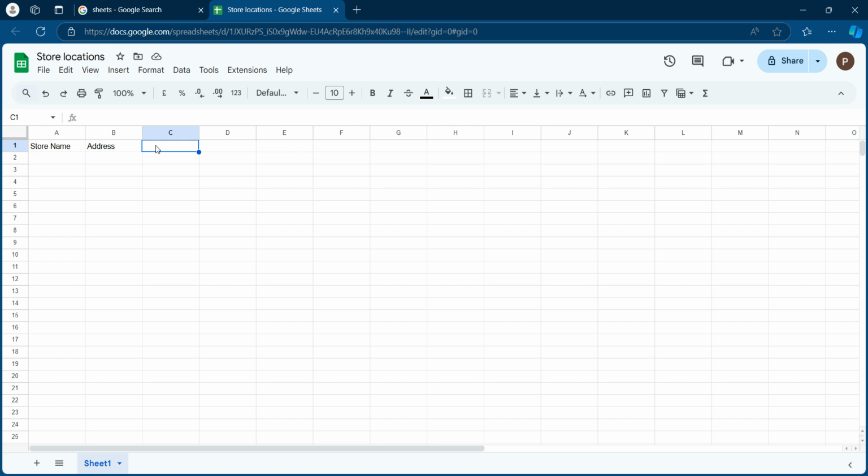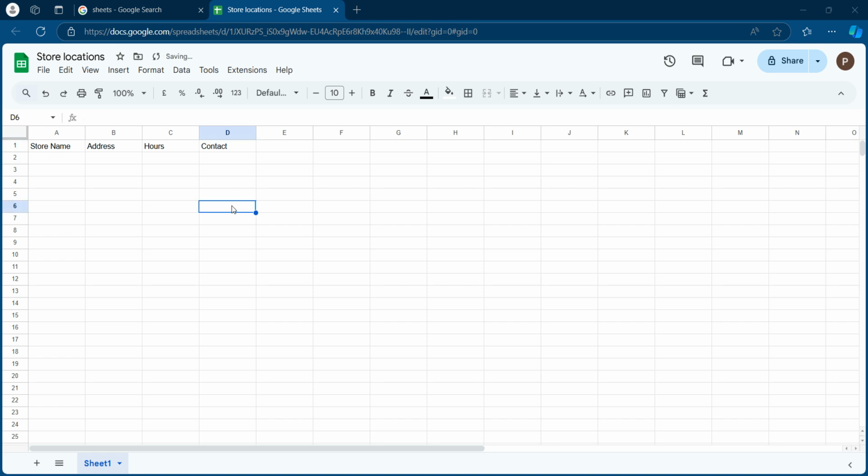Then you can have address, or latitude and longitude of that particular area or the particular pin of your store. Here I'm choosing address, and I'm adding hours as well and the contact phone number. So I'm just saying contact.